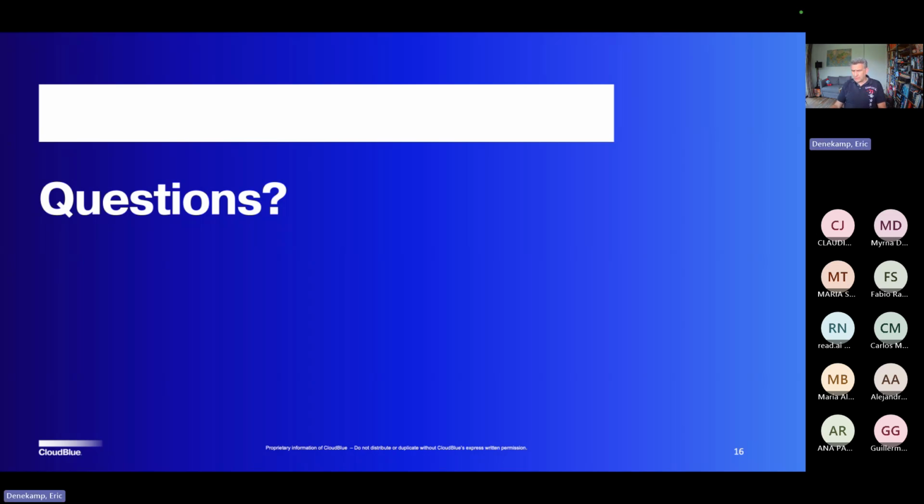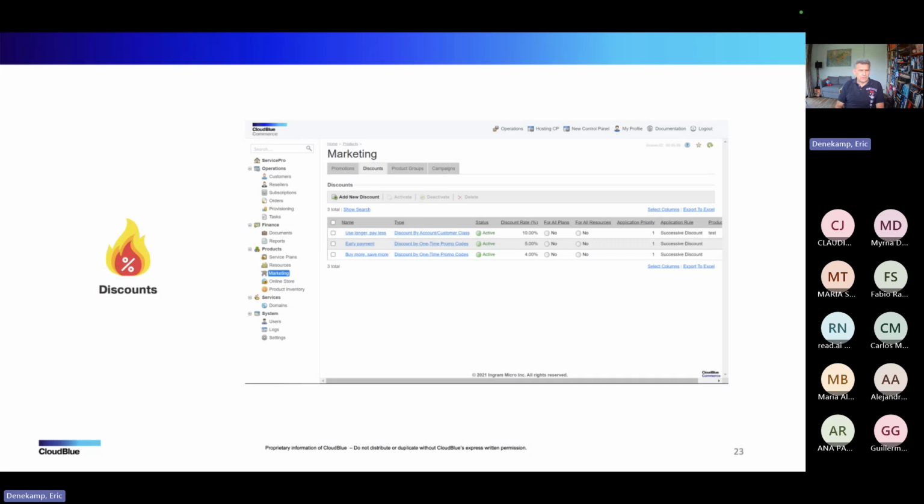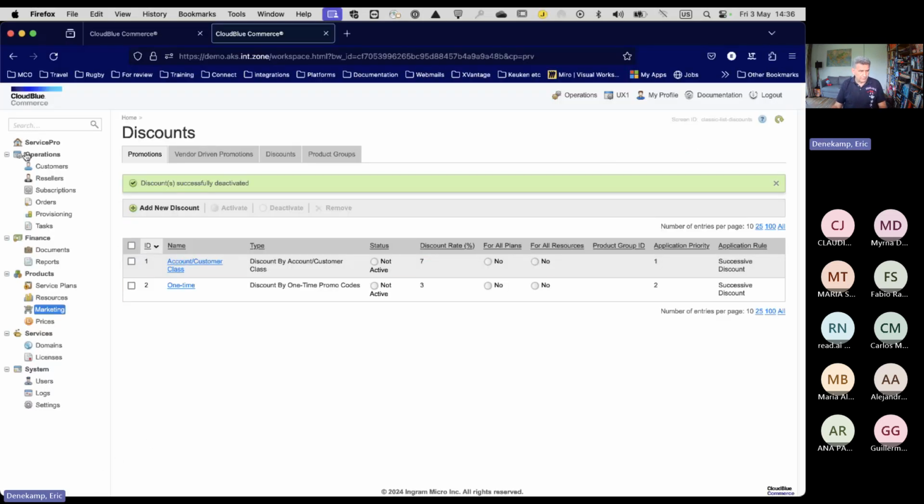Okay, I want to go first to the next slide, and I skipped a section. So I want to look at the workspace first, where we have our promotions, our discount. And you see here, there is also a tab campaigns. Campaigns, we don't have it anymore because a campaign used to be something that we did in our old online store. Now we have a marketplace. We don't have that feature anymore. We have different tabs. I'm not going through all the slides because I'm going to do this in a demonstration. So I'm going to toggle to my environment here.